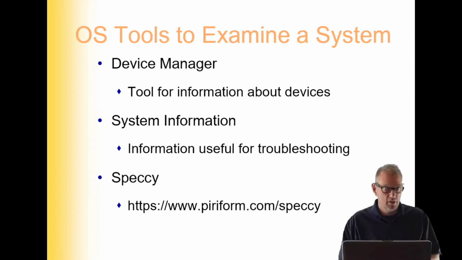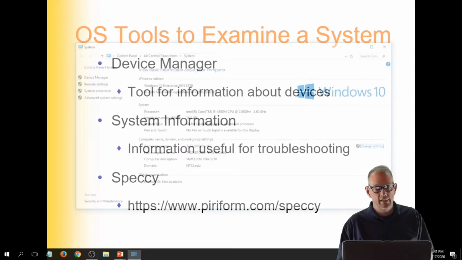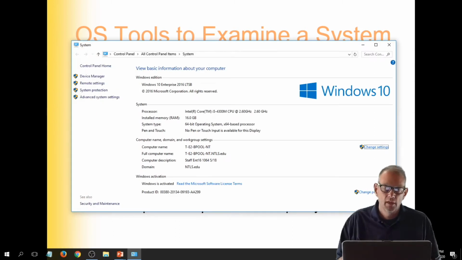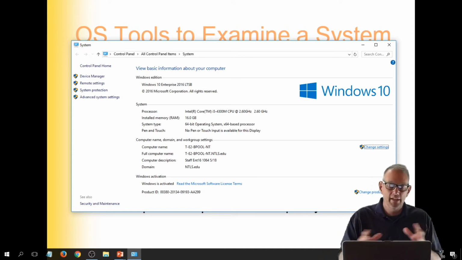And we have some tools that let us look at it. If I hit the Windows pause break key on my computer, this screen comes up. And in a laptop, you have the Windows and the function and the pause break key, because the function key is blue and pause break's written in blue. And that's how you get those blue keys. You have to press function at the same time.